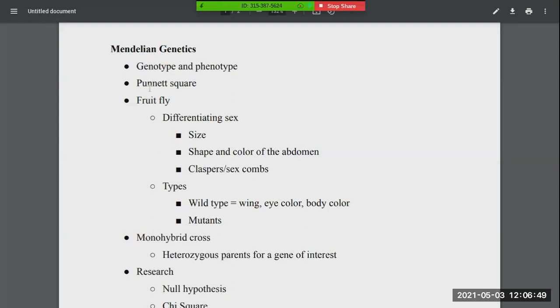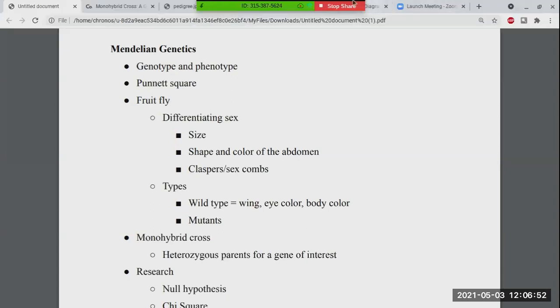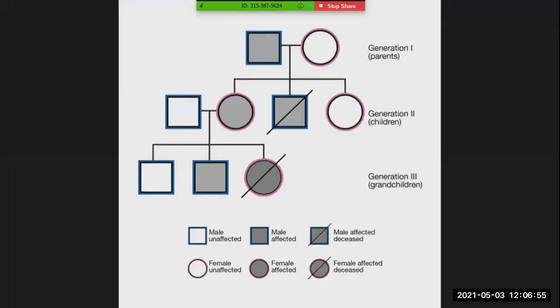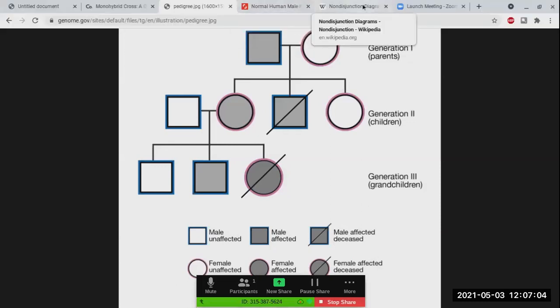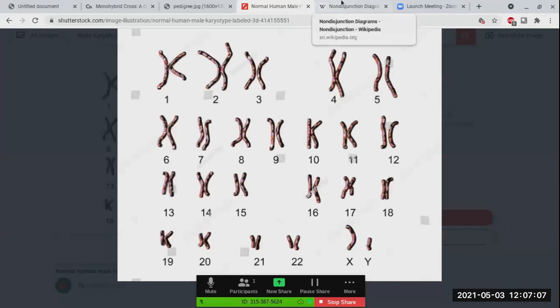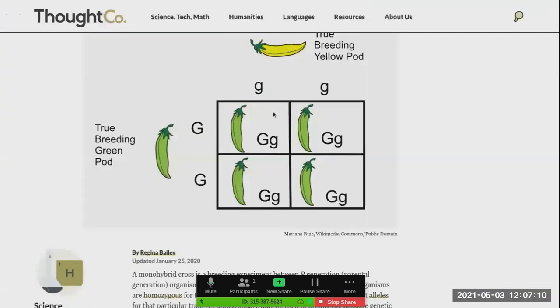The other thing I want you to understand is the Punnett square. I'm sure there should be a Punnett square over here. I think I have a Punnett square somewhere. Yes, this is what a Punnett square is. These are the alleles from one parent, and these are the alleles from the second parent. So when you multiply them, G by G, you will get this one. And this chart, or you can say this square, is called a Punnett square.